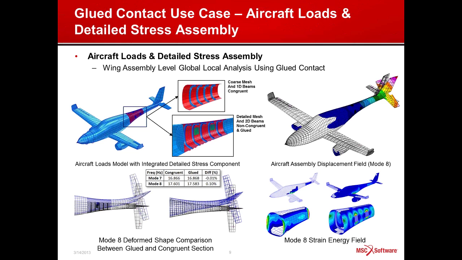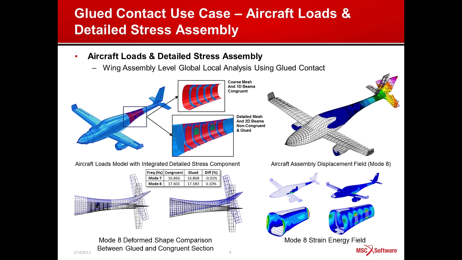And this one is certainly typical of larger OEM type of work where there's an integration of different components coming from different groups or departments, and you exchange models. And if you're working on the loads model at the higher level assembly, and you're hearing that there's been a design change in a subcomponent, but there's no coarse mesh available of that one, you can actually swap it inside the assembly level to some degree and integrate it directly and redo your analysis to evaluate the performance impact of that design change, either very early in the design process or very late, and usually very late you don't have much time.